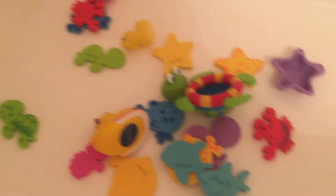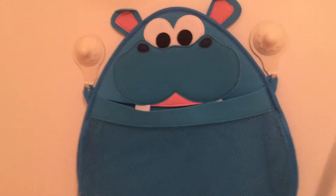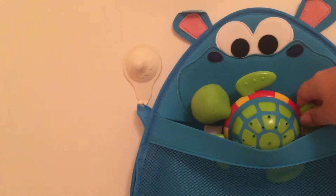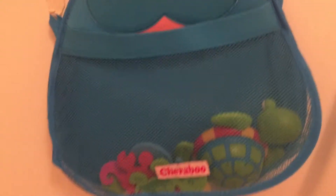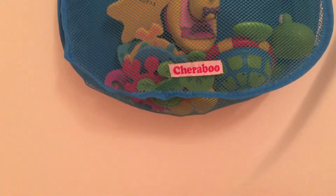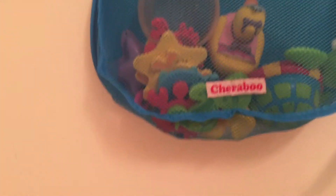Here are all my kids' toys and we're gonna see how much it holds. Put them in. It's a heavy one so let's see how it works. So far so good. This is just a little cup that they like to use. Okay, all toys gone and it worked out right now. It's really great.